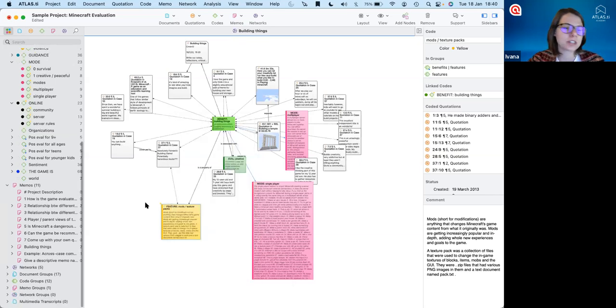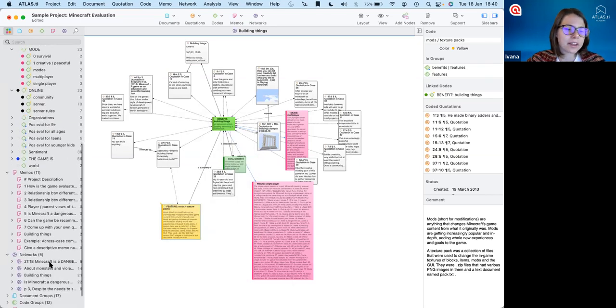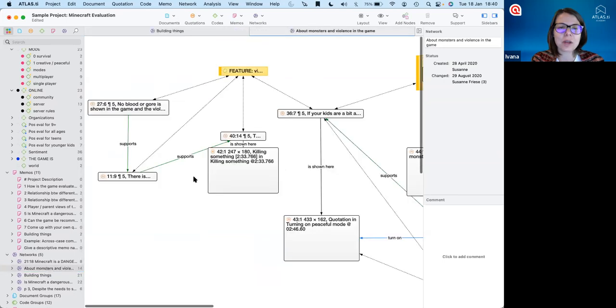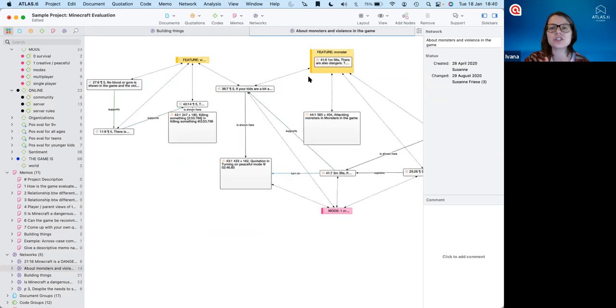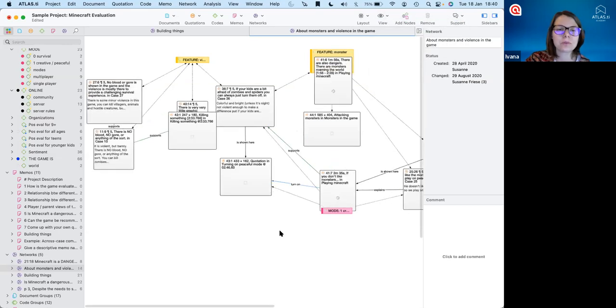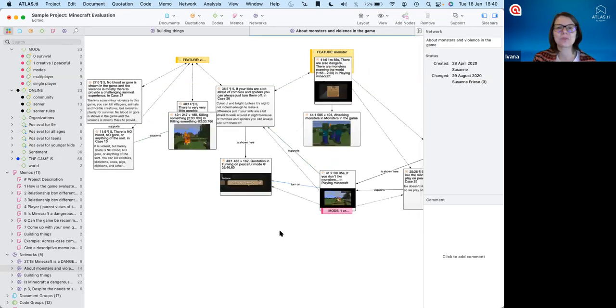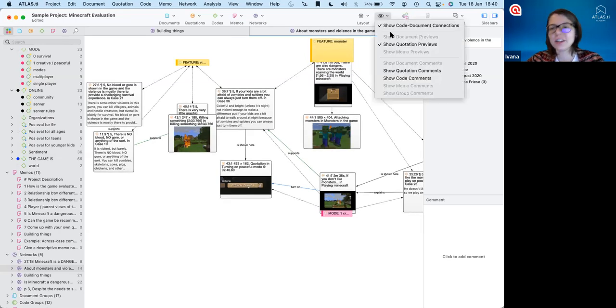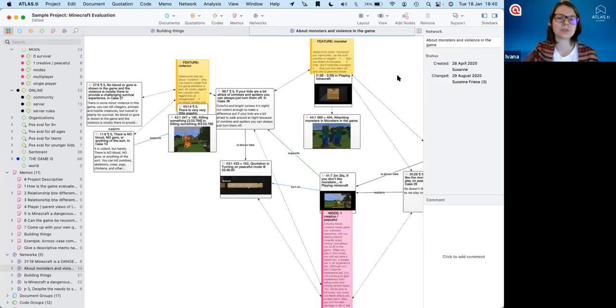And then also, of course, it's very important to remember that networks are just a great way to convey information and what it is that we found in our analysis. We who are analyzing this data are very closely involved in it and really familiar with it. But our audience and the readers of our research, or when we're presenting our research, aren't as familiar. Networks are a great way to convey this information. And so this is also something great to include in final reports or presentations of our research.